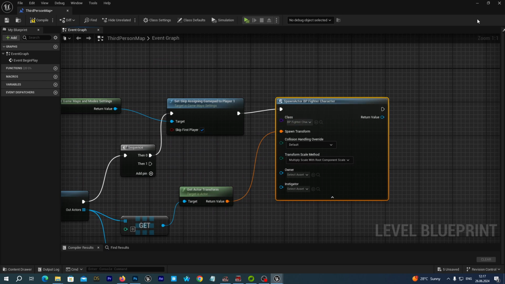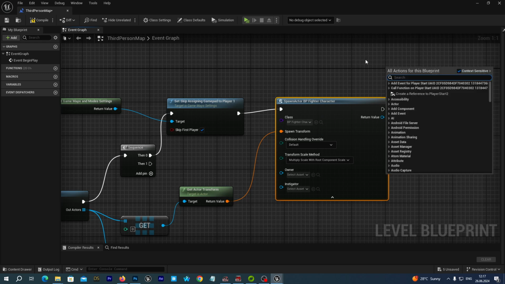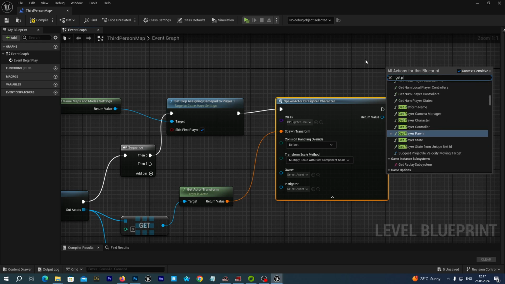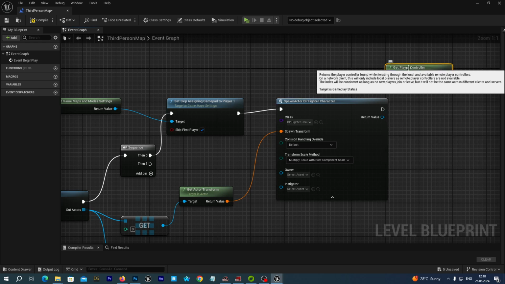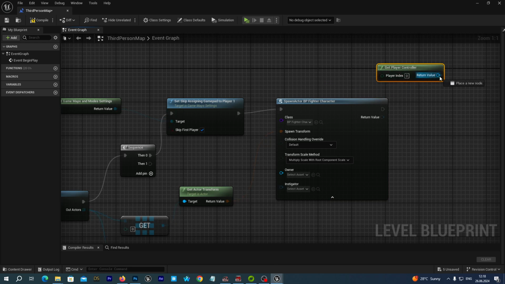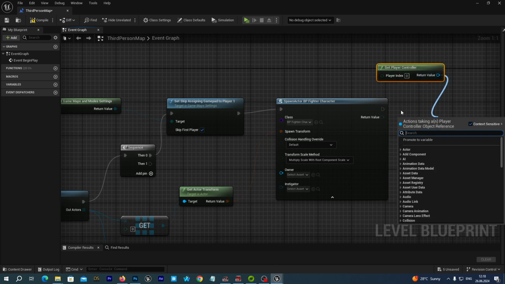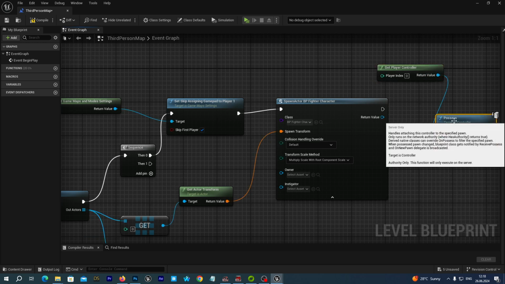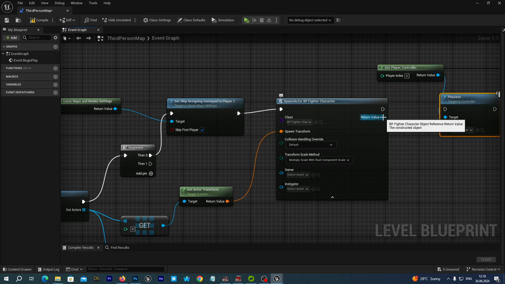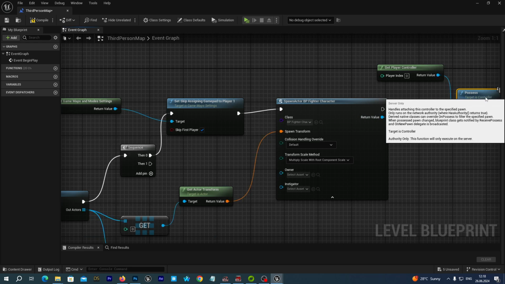Now the first player controller is being created automatically when we load the game. So our player controller for the first fighter will be already created. So we may just right click on the empty space and type get player controller, right? And the player index will be 0. And we want to possess the fighter character that we have just spawned with this player controller, right?